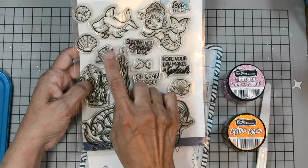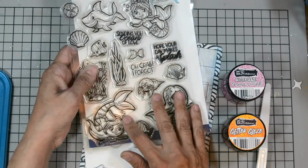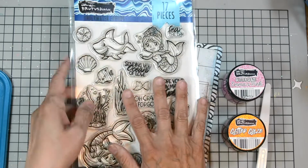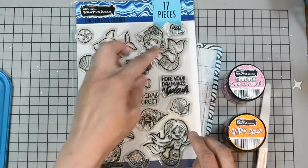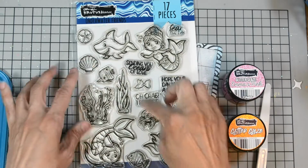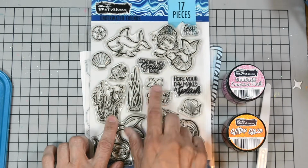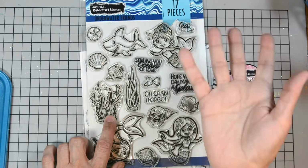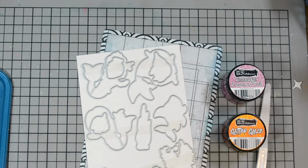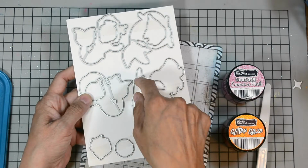This stamp has three mermaids, three fish, a little hermit crab, a shark, some shells, and some seaweed. And we're going to use the sentiment that reads, "Seas a day." And we're going to use only the three fish here from this stamp set. And this also has a little bow and four sentiments. It's a nice big 17-piece stamp set. There are coordinating dies for this set, and we're going to use those as well.